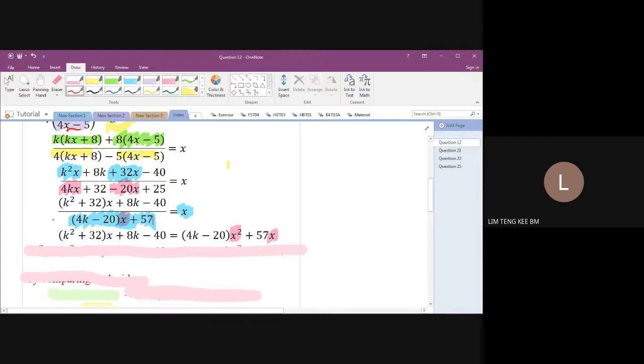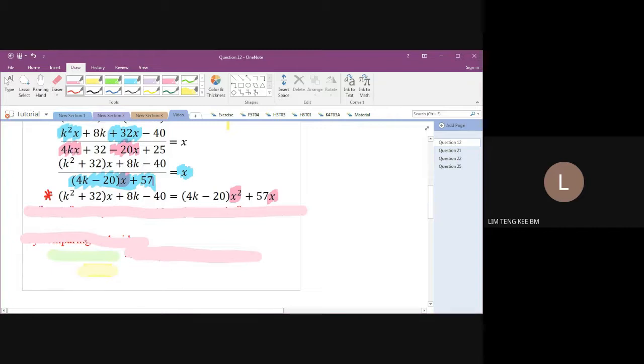And by right, up to this line here, we can start to consider solving the k by comparing both sides. Compare in the sense that we try to compare the coefficients of the x of the same power, or I should say we compare the terms that are alike. So before I continue with the comparison, let's see what the alike terms are so that you don't get confused. When we look at the two sides, we find out that the alike terms are the x term and also x terms. These are the two terms that are alike. They both refer to x, and by right I can compare them to solve the k.